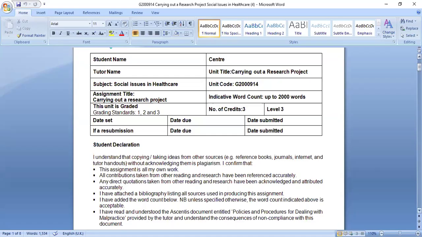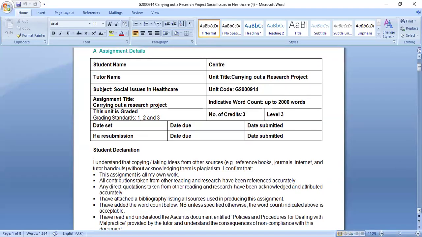Now, for UK Varsity, every assignment should have a cover note or a cover sheet. In your cover sheet, you need to have your student name properly written, your tutor name, your center, what subject area you are looking into, the unit code, your assignment title, carrying out research projects, and your indicative word.